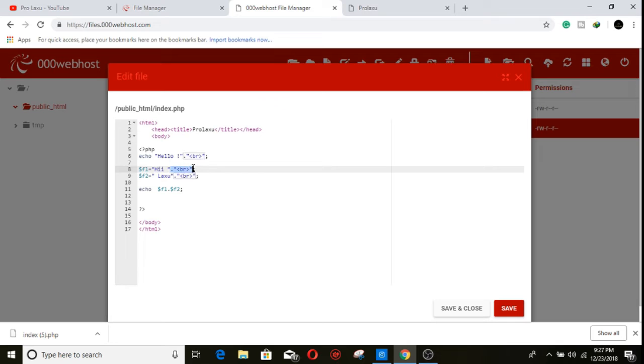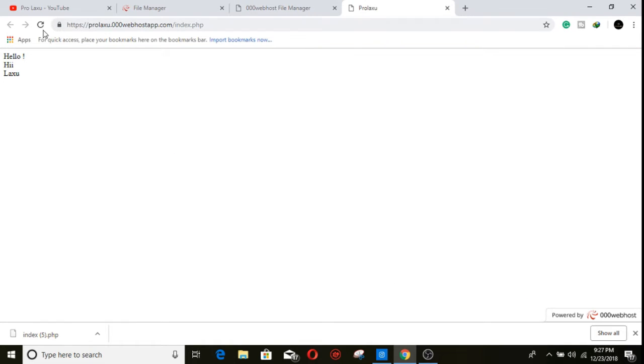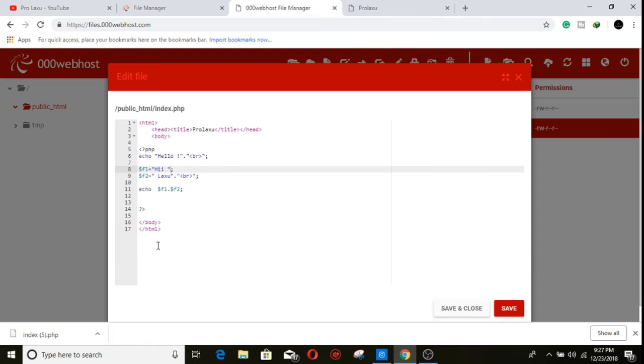I forgot to remove a BR tag. Okay, you can see it has been merged. Sorry about the previous. You have to use a dot to merge two strings.